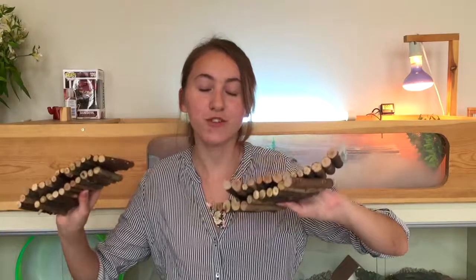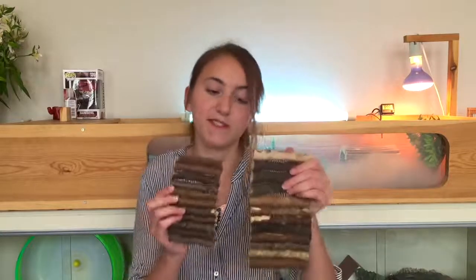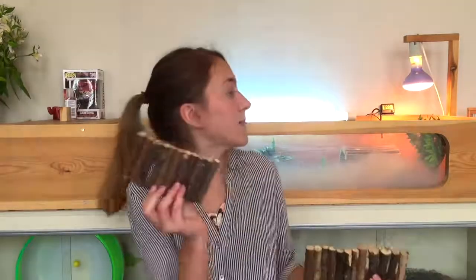My last favourite toy is Bendy Bridges. If you've seen my other videos you'll know I am seriously obsessed. You can bend them, turn them into little hidey houses, use them as platform levels, or bridges — there are so many different ways to use them and they come in different sizes. I've also got a big one in Soy Sauce's cage and he loves it. So yeah, I really hope you guys enjoyed this video!